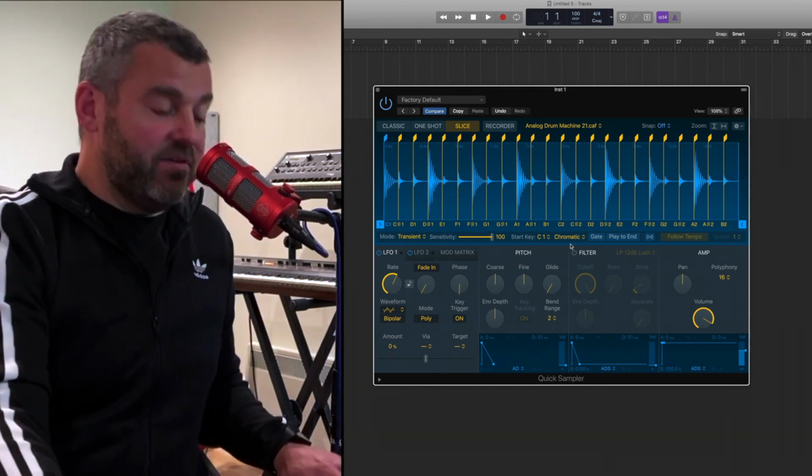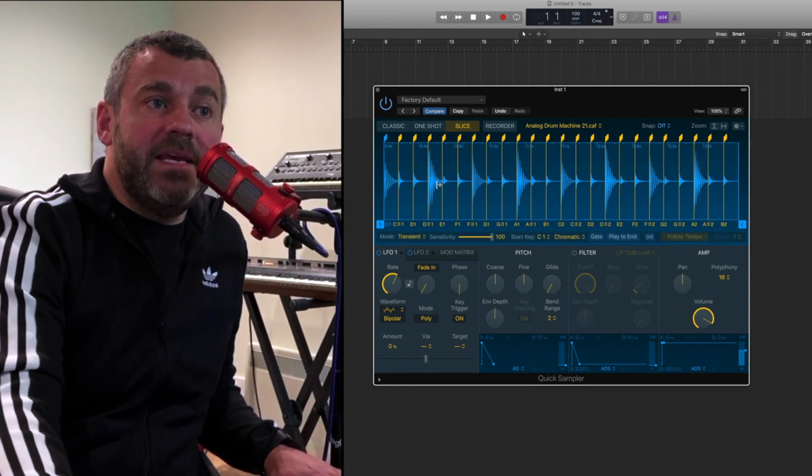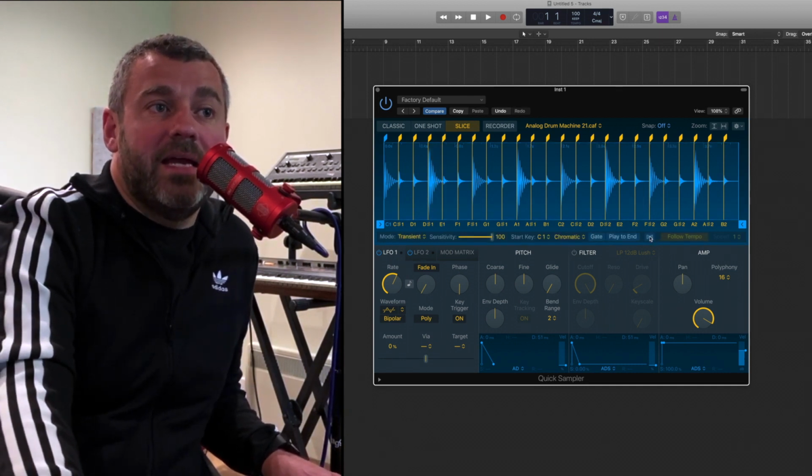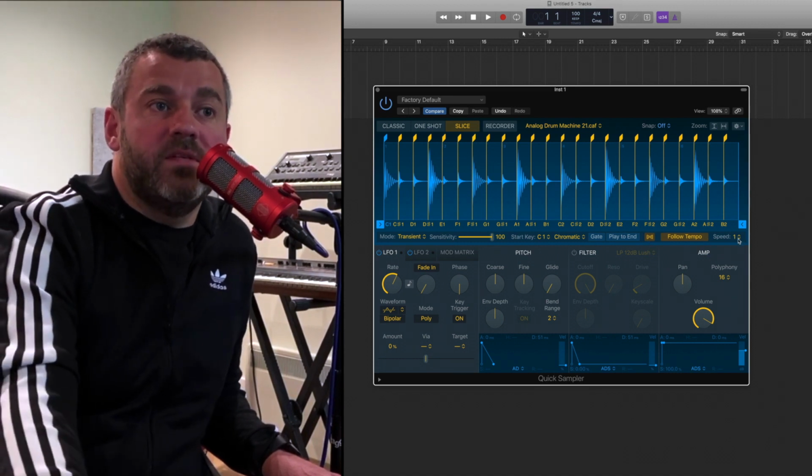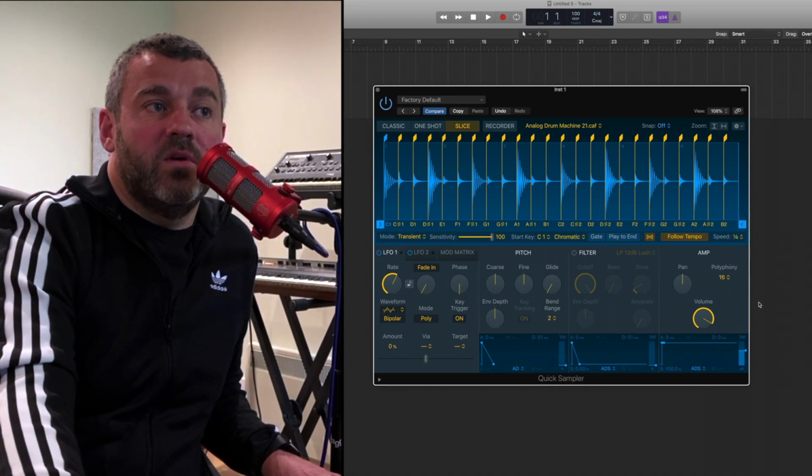One thing I particularly like, if I select one slice, here, I have a chance to turn on flex editing for that individual sample. And at the moment, you can see it's playing back at normal or at least 1 time speed. But if I want to, I could take this down to a quarter speed.